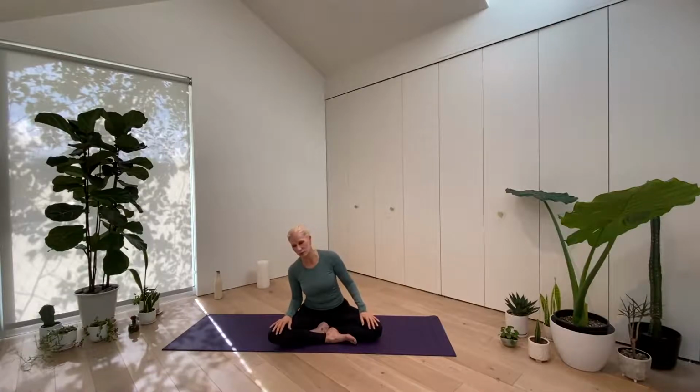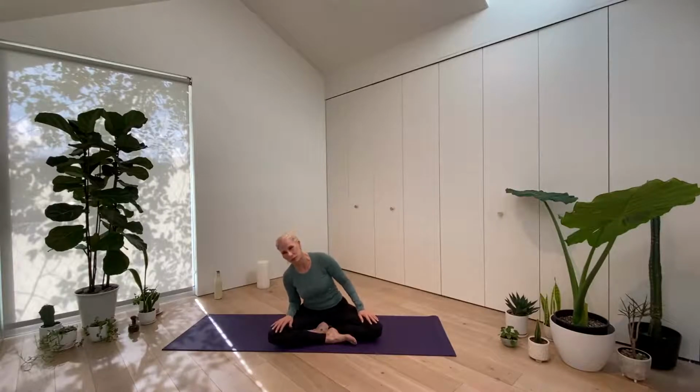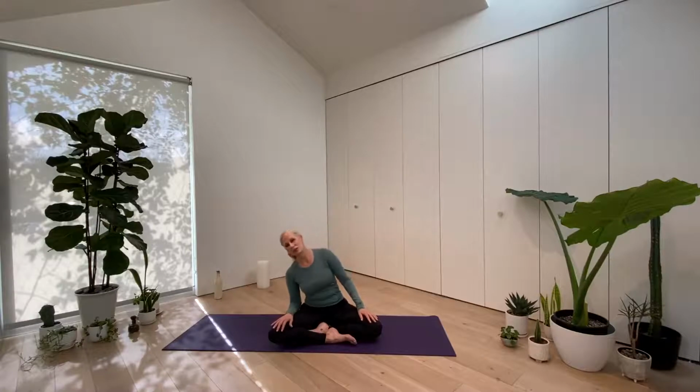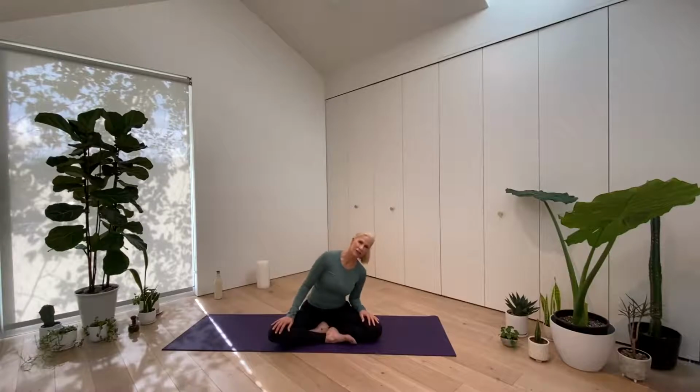Now we'll take our hands down to our lap. Keep breathing though. And now let's start to do some torso circles. Now at first you might want to keep your eyes on one stationary point. With our torso in motion like this, if our eyes are also in motion, it can be a little bit disorienting. But if you don't have any hint of disorientation, then you can let your eyes go wherever your head goes. And you can even relax your neck a little bit more.